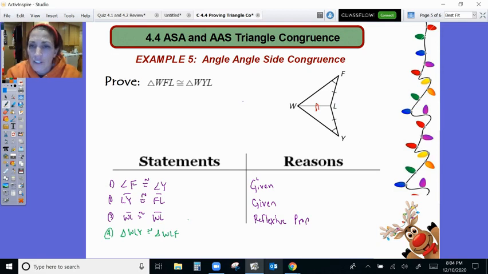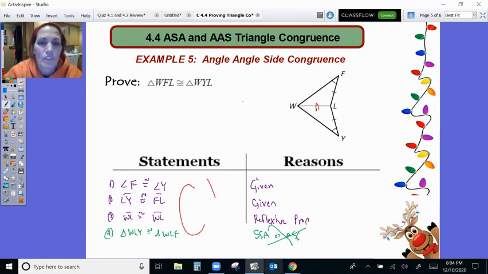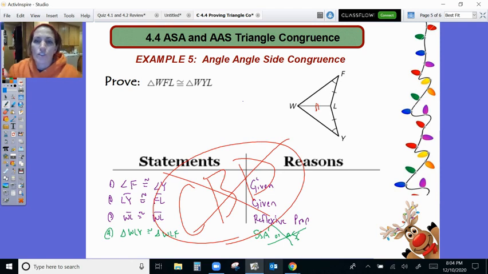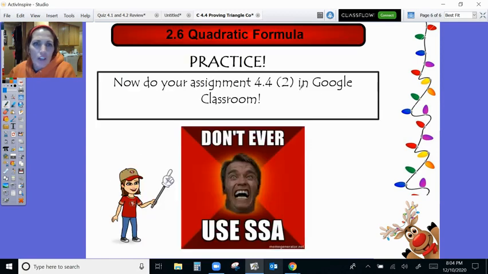And what reason do we have here? Well, we have an angle and my 2 sides. My angle is not between my 2 sides. And that is the SSA or ASS, which we cannot use. That is not proof of congruence. So this cannot be determined after all that. This triangle might be congruent, but we cannot prove that it's congruent. So make sure you watch out for that. Sometimes people will go all the way through these proofs and then get to the point where it's not determinable. So there you go.